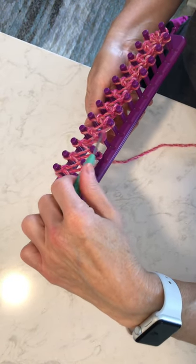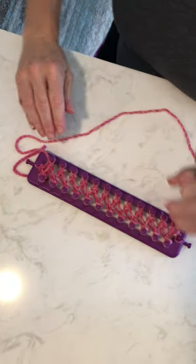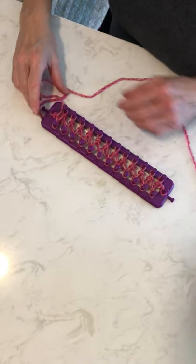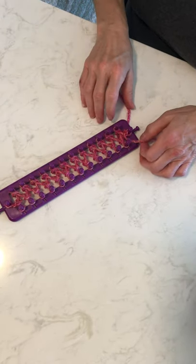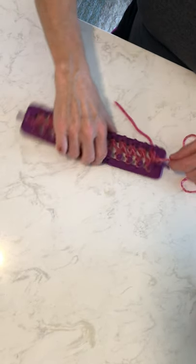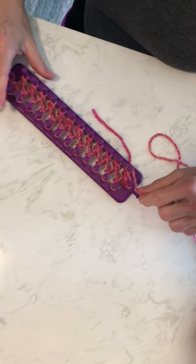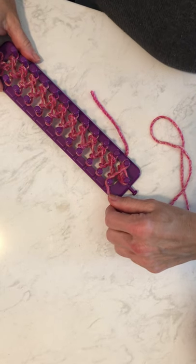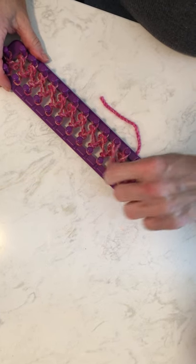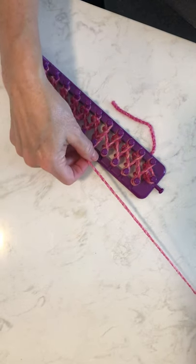It's just always a little difficult whenever you put your first row on. Then you'll take it and push it down, and then start again — wrap it over, wrap it over, take it to this peg. It's going to be on top of it again. You just wrap it and continue through to the end.